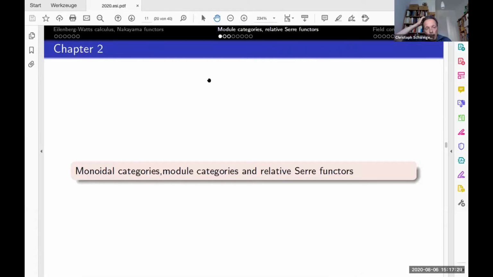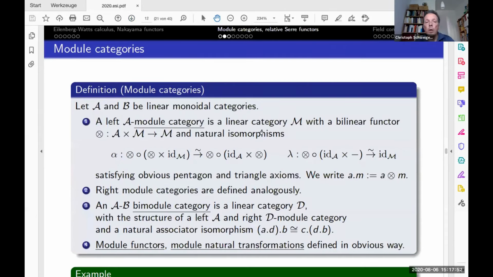So far, I should emphasize, no monoidal categories, no Hopf algebras, everything in the realm of finite abelian categories or finite dimensional algebras and their finite dimensional representations. So I have now to introduce some additional structure, and this is the following thing. The notions were already mentioned a couple of times.